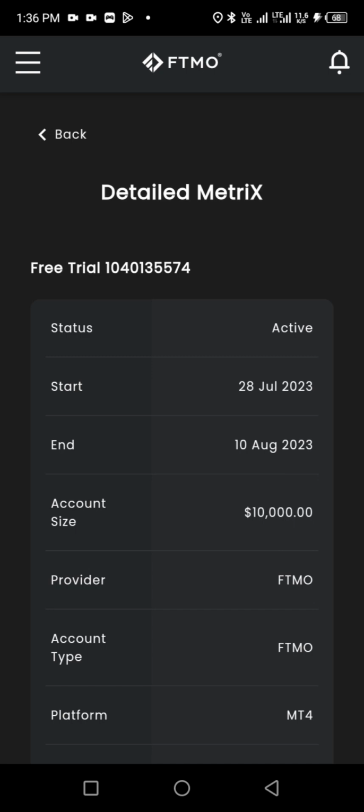But if you try a free trial like this, I really love what FTMO did here. I don't know of any prop firm out there that is giving out a free trial account like this, so it's a thumbs up from me for them. And if you know any prop firm out there that is giving a free trial like this, that you may want us to give a shot, kindly drop it in the comment section.